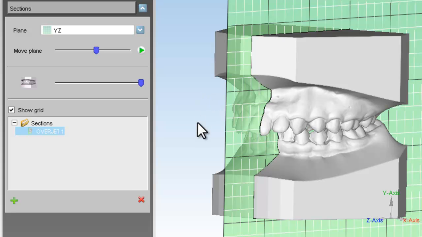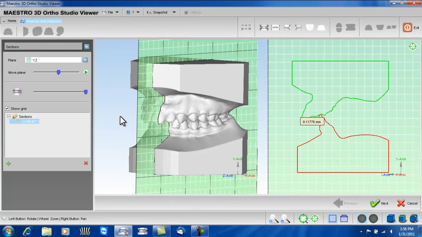So whenever you come back here, you'll be able to refresh your memory on those measurements that you took. There's different planes you can select, but all works in the same way.